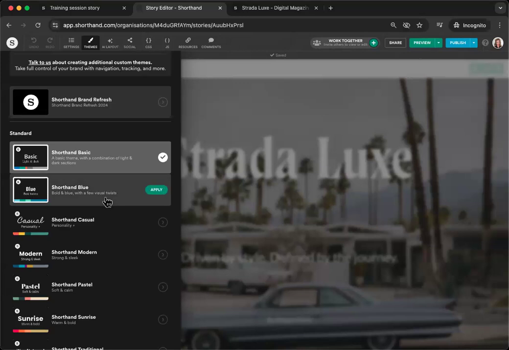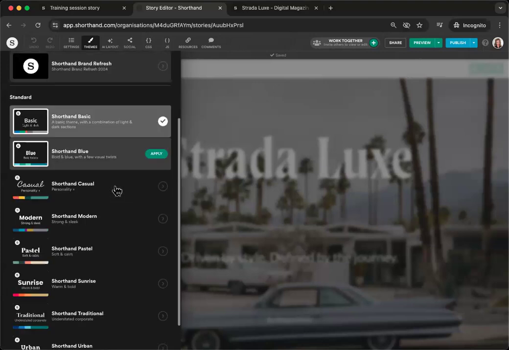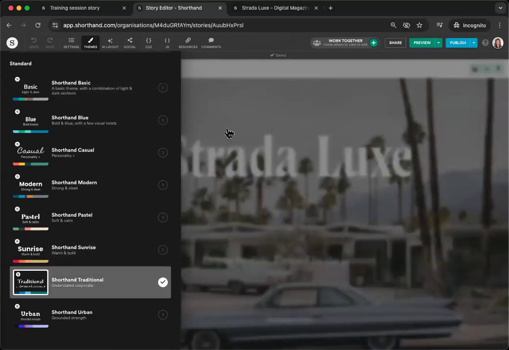Your custom theme just means that it will have your brand colors, brand fonts, your logo, your favicon, any custom code that you need in your theme, such as Google Analytics tracking or anything like that. I'm going to set this to Shorthand Traditional.